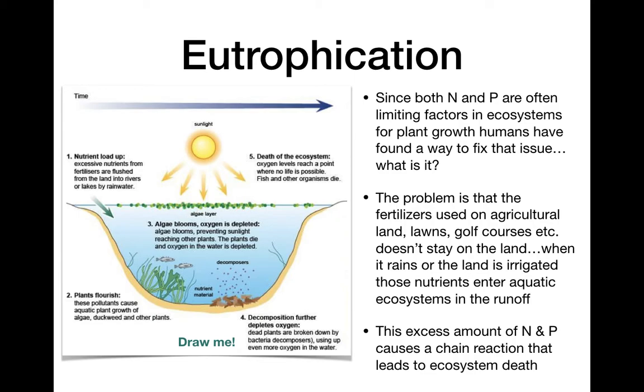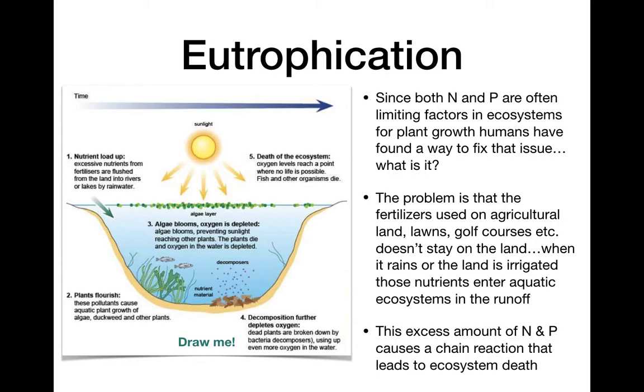The population goes really, really high really quickly, and that means there's less oxygen, because the algae are blocking the sunlight from entering the water. All the plants at the bottom and the algae in the lower water cannot do photosynthesis. Part of the process of photosynthesis is that plants release oxygen into the water. So when plants use sunlight to make sugar, to make chemical energy, part of that process is they release oxygen. Since there's no sunlight coming in anymore, these plants can't do photosynthesis, and therefore there is no oxygen being added to the water.